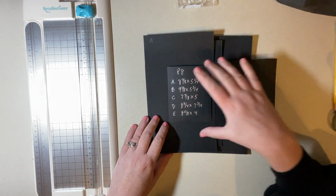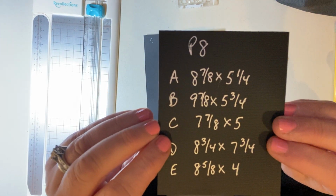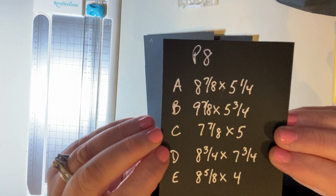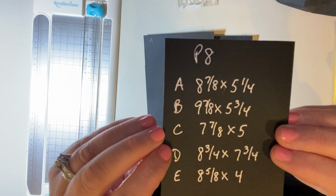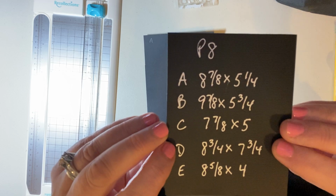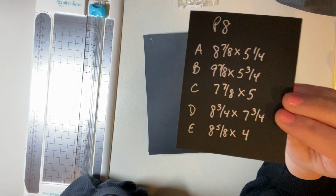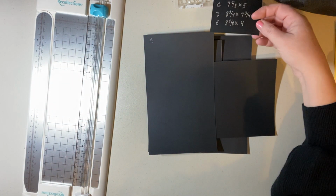So here we go. On page 8, we have a few cuts you need to make. The A cut is 8 7/8 by 5 1/4, and that is 2 lines before 9. B is 9 7/8 by 5 3/4, and that's 2 lines before 10 inches. C is 7 7/8 by 5, so 2 lines before 8. D is 8 3/4 by 7 3/4, and E is 8 5/8 by 4. And that's a pocket. So if you have a leftover piece, it's a little bit longer than 4, you don't need to cut it to exactly 4.